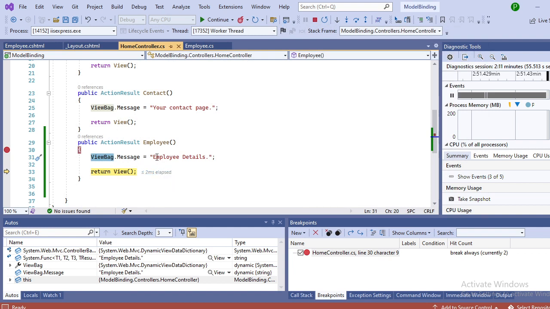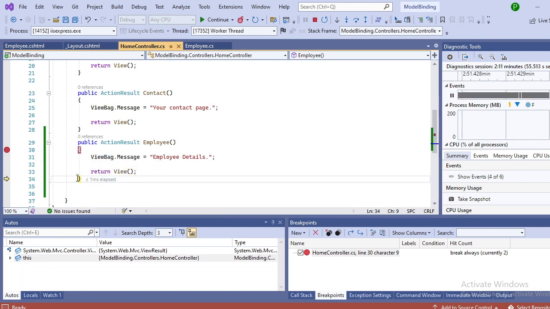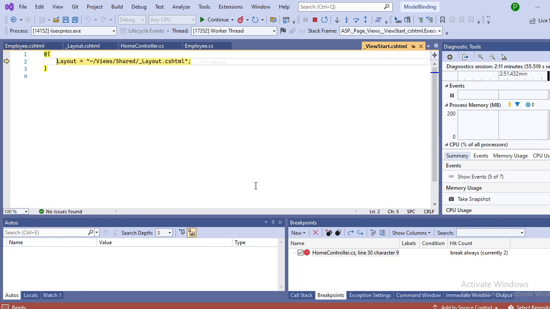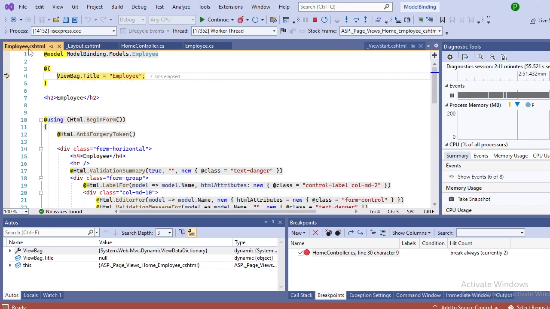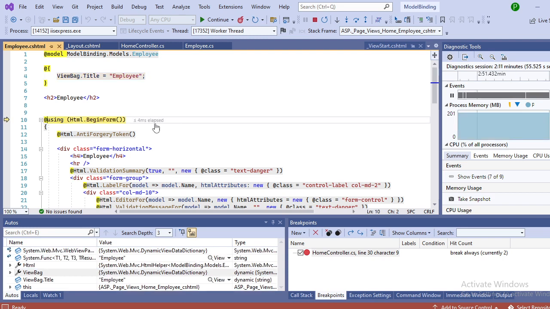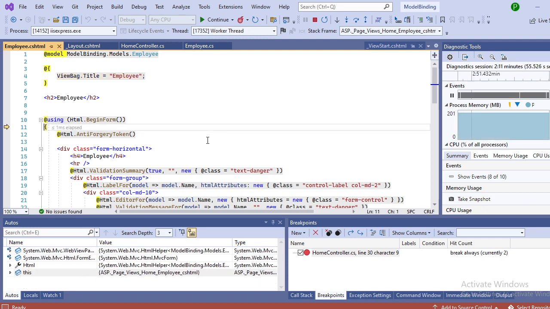Again if you press F10, it goes to the end brace. Next, layout. Again if you press F10, it goes to employee.cshtml, means the view page, this one. If you press F10 again, it goes to the next line. See, like this, I am pressing F10 one by one.